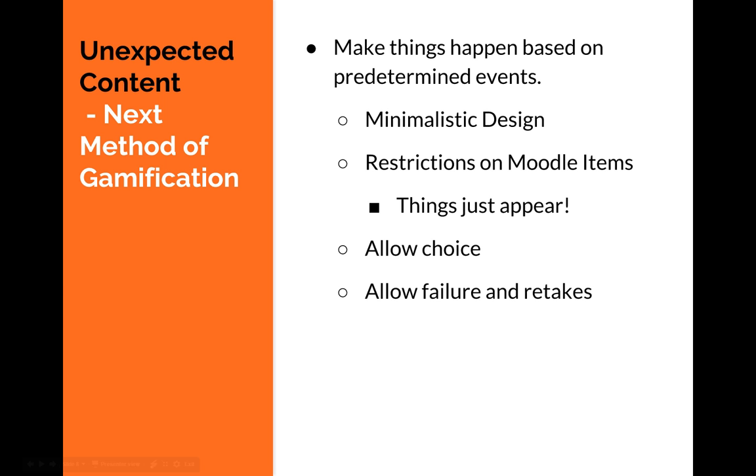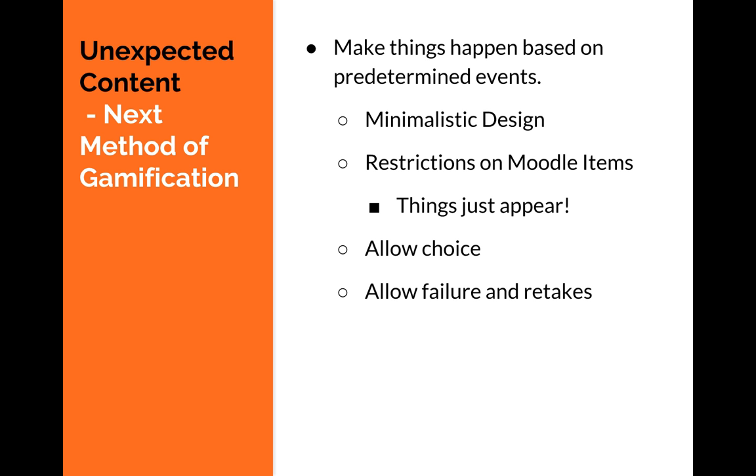The next level of gamification is to make things happen unexpectedly. The research shows that if students always expect something to happen and they know what's going to happen, it's not as obviously exciting to them when it happens. So one of the things you could do with your Moodle course is have things happen just because something else happened, and they just kind of appear in the Moodle course, which means that when they start Moodle, maybe the only thing they see is one thing, and they did it, and all of a sudden something else shows up as soon as they finished it.